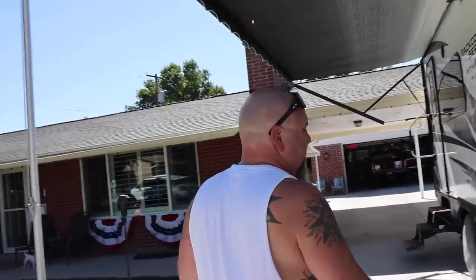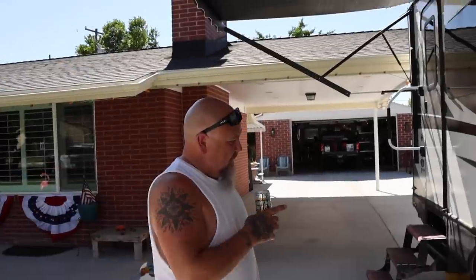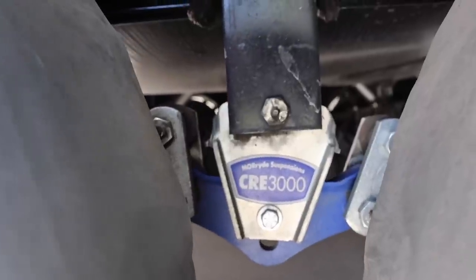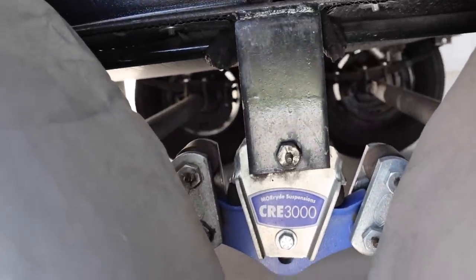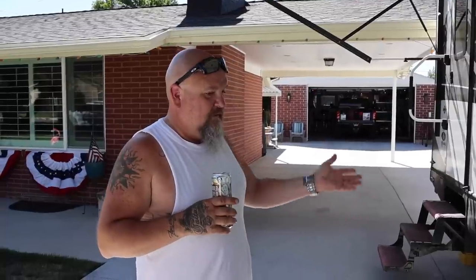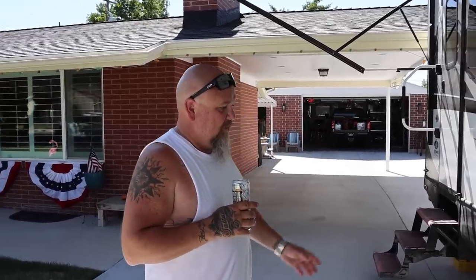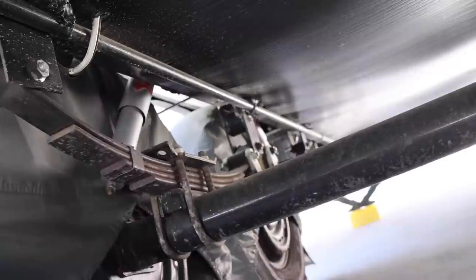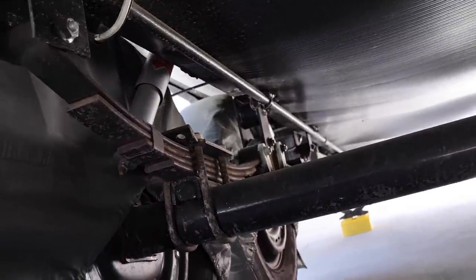Now you got to show us the suspension next too. Oh yeah. Okay, so this comes with the full Moride CRE 3000 suspension system that has the drop shackle on it, so it raises the trailer higher up off the ground, so you got more clearance. So if you're going out of bounds, camping out in the wilderness somewhere, BLM, things like that, you don't have to worry so much about your ground clearance, but it also provides a really smooth ride. So you've got a spring on each one, shackles on each tire, and KYB shocks on each tire.